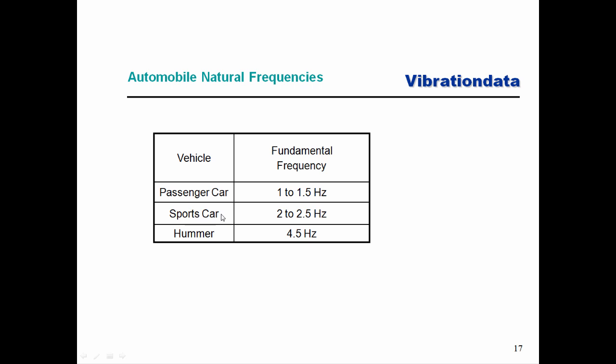Now, the reason the sports car and Hummer have higher frequencies is because control is more critical. You can imagine the sports car doing tight turns, going at high speeds, accelerating, braking, doing all sorts of maneuvers. So for the purpose of control stability, a higher frequency is needed. Then you have the Hummer going on dirt roads and rough terrain, and there's an even greater need for a stiffer suspension for the sake of controllability.